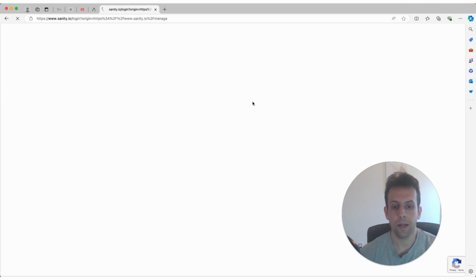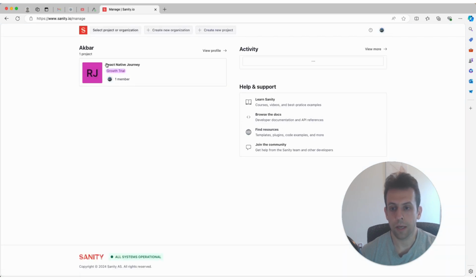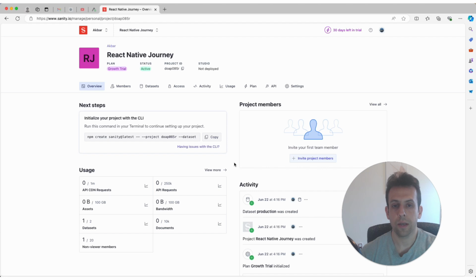So I'm going to log in now, and I have used Google, so I sign in using my account, and the project name that you pick is what will appear here. It has your name, obviously getting it from Google, or if you use email and password, it will probably ask for your email as well. But here it is, a project name. Once you go to your account, you will see that. When you are done with the setting up, after you select your project, it's going to give you a few code snippets to get started with, for example Next.js or other frameworks, or just simply whatever project that you're working on.